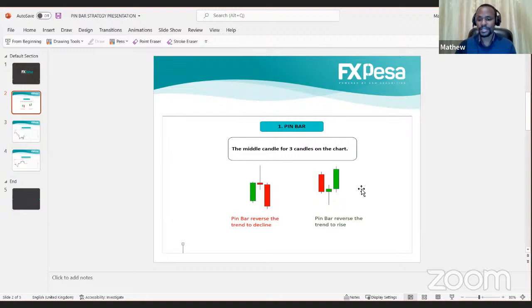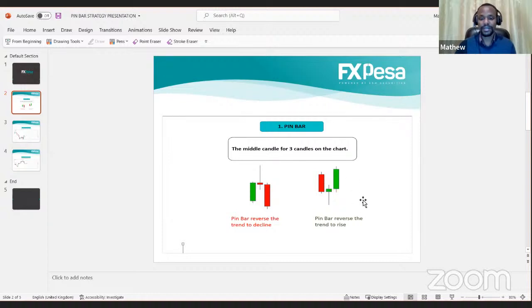A Pinbar is a candlestick that has got a very long wick on one side and a small head. And on the other side, of course, the wick is smaller. So on one side, the wick is very long, the other side the wick is small, and then there's a small body as well. Looking at these two examples on the screen, the candlestick in the middle is a Pinbar. That one is a bearish Pinbar setup because it indicates likelihood of the price going downwards, or a signal for a reversal to the downside.